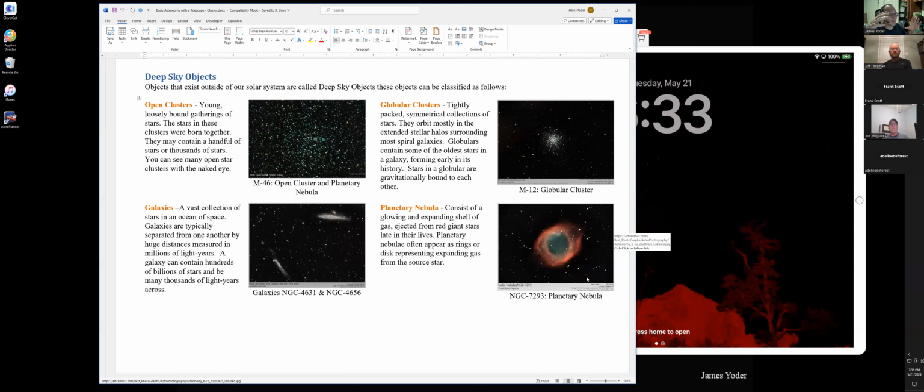So what happens, let me see if I got this right. It's been a long time since I looked at it. Eventually that atmosphere of the sun will come out, and the theory is that it'll come close to basically the orbit of Earth. You know, the sun will expand that big. Anyway, basically the atmosphere just kind of drifts away, and what's left is the hot core inside, and it becomes what's called a white dwarf at that point in time. Does that make sense? Okay.